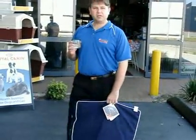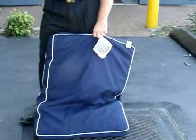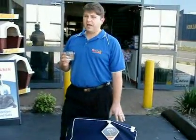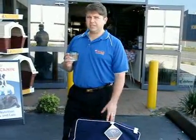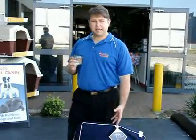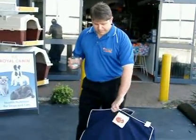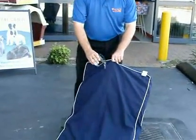This bed features Nanosphere technology and ActiveSilver technology. With the Nanosphere, it uses nanotechnology to repel any type of bacteria, any type of oils that come from your dog's skin, any liquids — could be water, could be wine. This helps the bed to stay clean longer. Let me illustrate with this glass of water what happens when there's a spill or even a pee on a dog bed that features the Nanosphere technology.